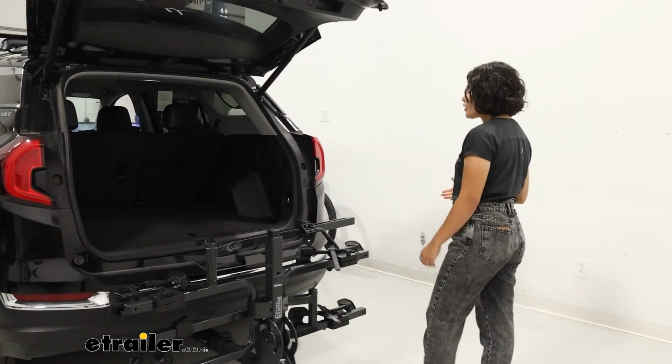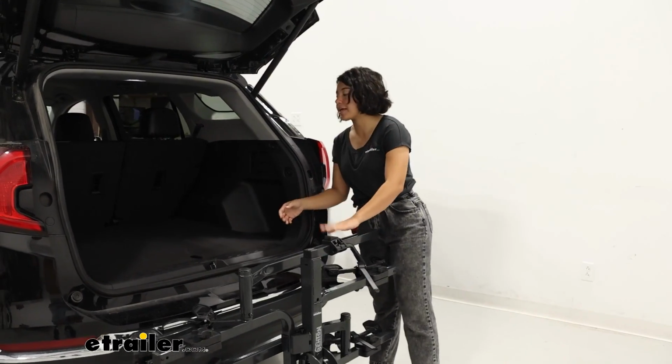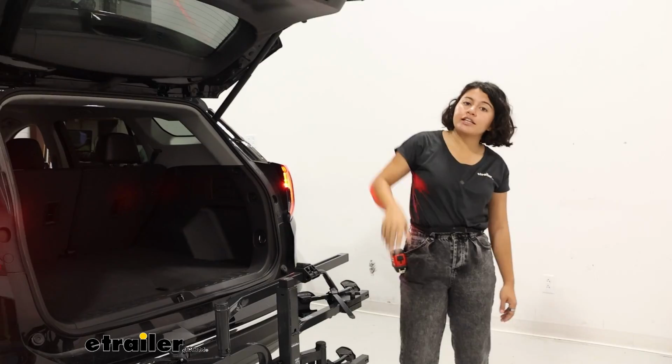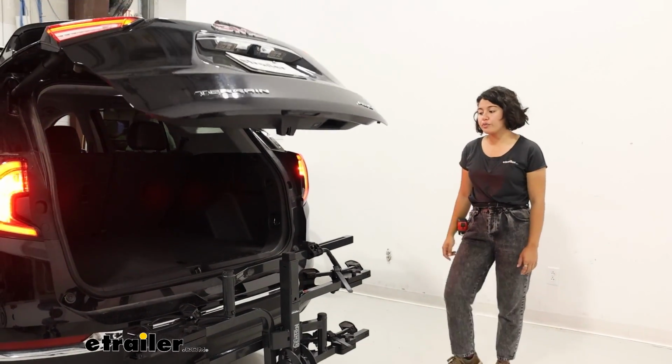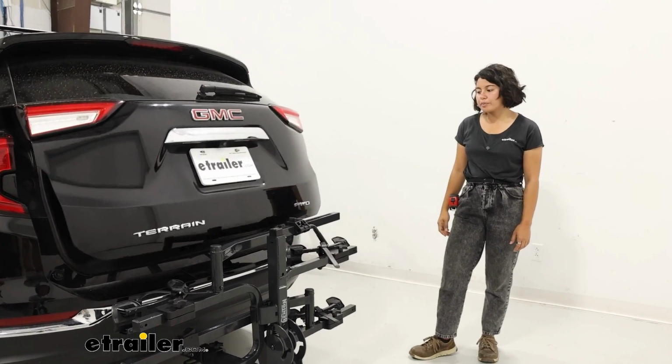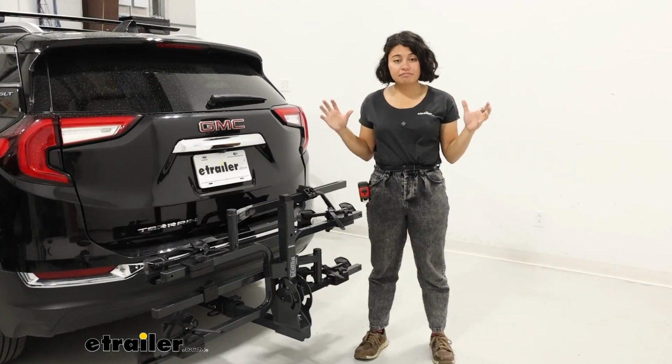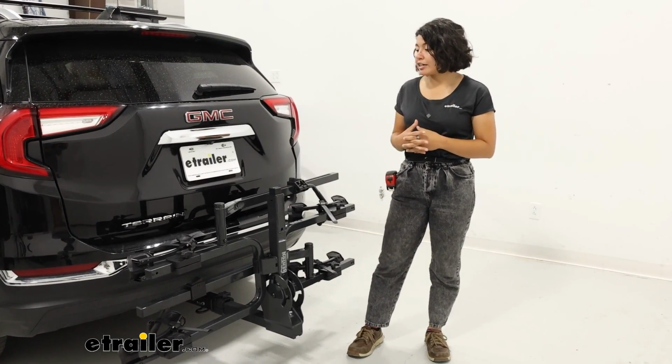It looks like it comes close, but there's actually about 1.5 inches of space between the cradle and the door. So I can grab things without having to tilt the rack down or remove it, making for a very convenient bike rack. All in all, this bike rack does work great on our Terrain.